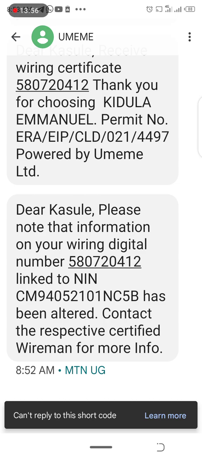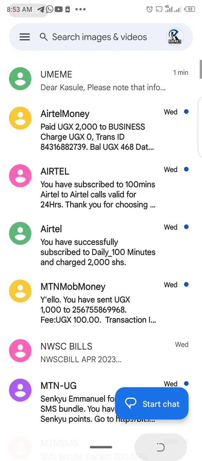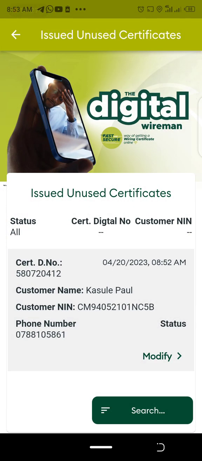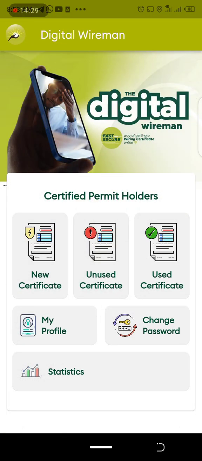So with such first-hand information, you're able to know that your wireman has made changes in your wiring certificate, and you can be in position to contact that respective certified wireman to find out why they have made alterations in your wiring certificate. So that is what the digital wireman does.